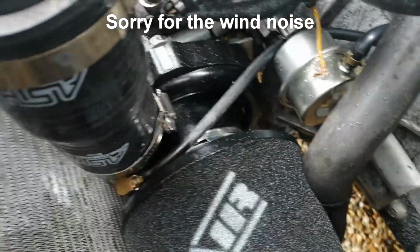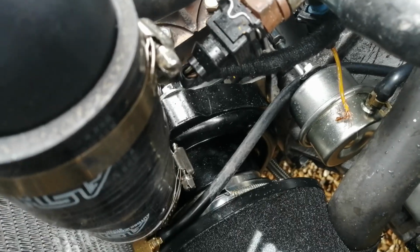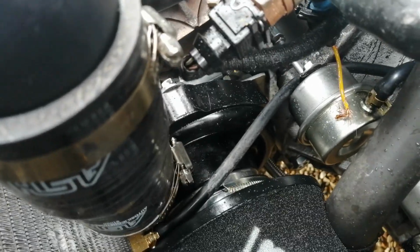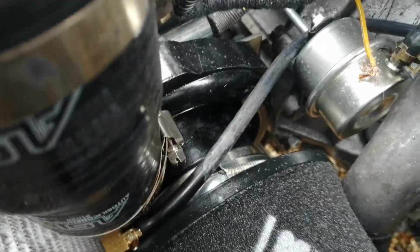So here it is, the MaXpeedingrods GT2871R. This is a journal bearing turbo, and I know a lot of people hate on journal bearing turbos. I don't understand why. I can understand why for higher horsepower builds, because obviously journal bearings tend to spool a bit later on. They struggle spooling a little bit. This is only a 1.8 and I get into boost at about 3,500 RPM, which isn't too bad.